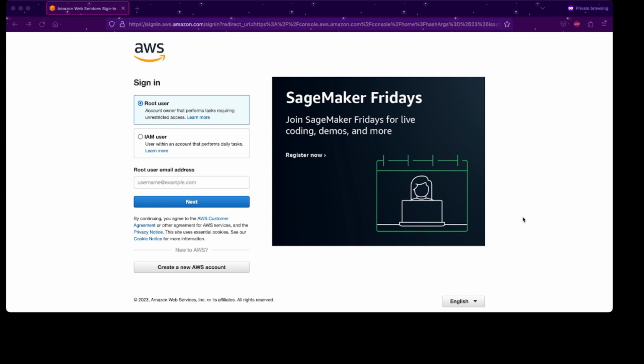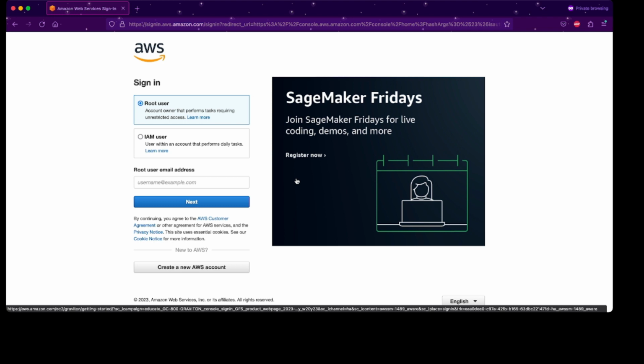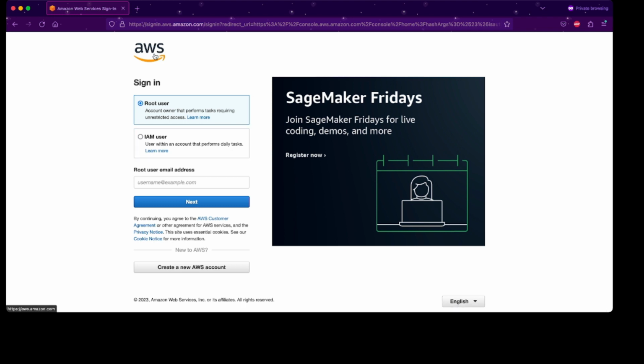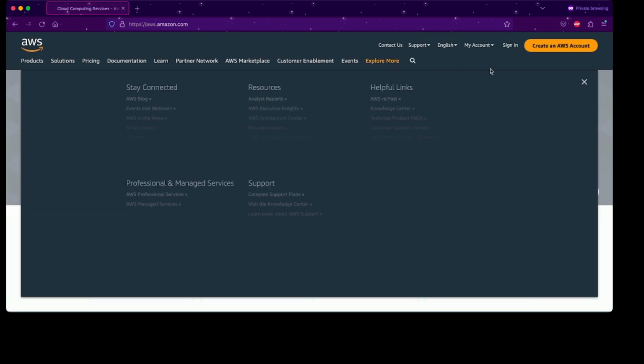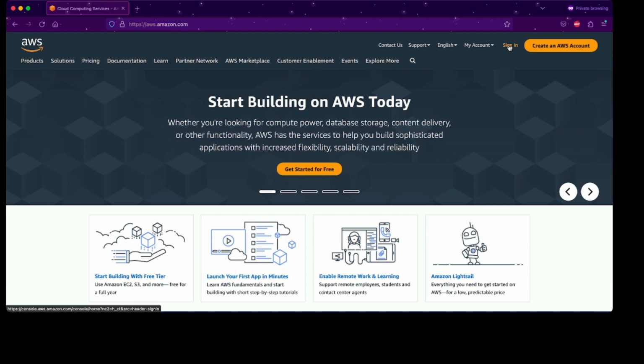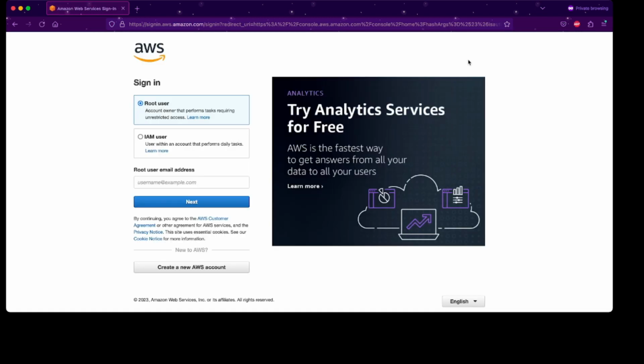Now I'm going to show you how to log into AWS. This can be a bit confusing if it's your first time. However, you want to go to the sign in button here and you want to log in with the account that you created as a root user. So you input your email address here. If you're working for a company or if someone has set up the account for you, you should get a 12-digit account ID.